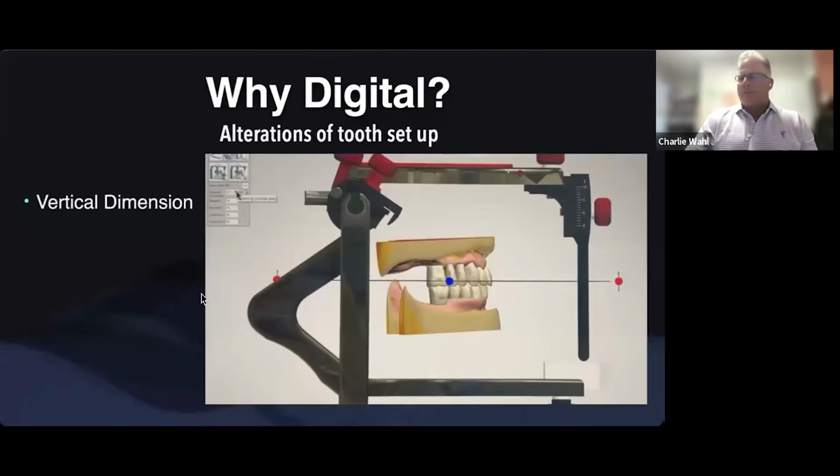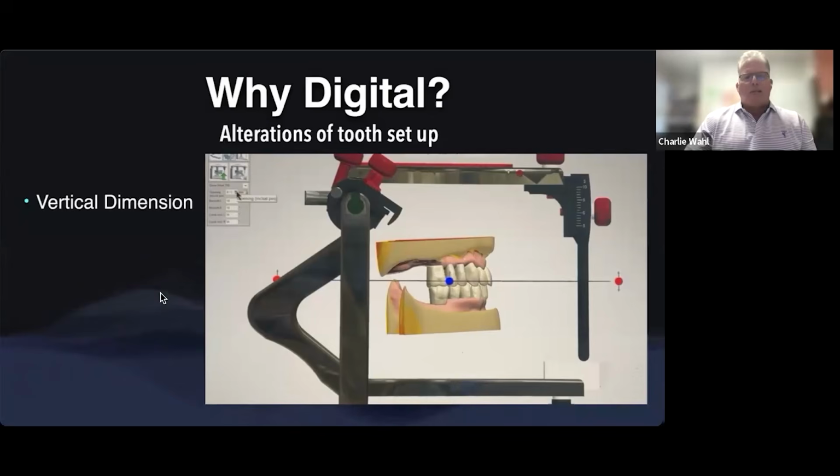So we talked a little bit about altering tooth setups. What happens if we do a try-in and we have the patient close and those back teeth are the only teeth that touch? The bite's open. Did they actually use an articulator in the lab or not? Somehow the information we translated to the lab was not accurate, or the information we got back from the lab wasn't accurate.